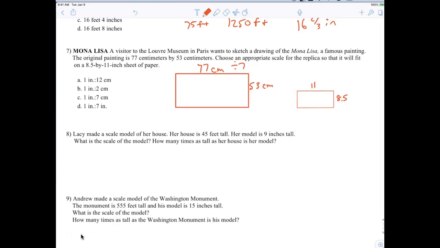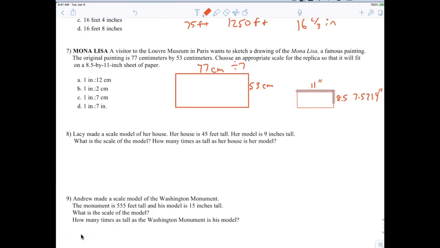Yeah. So again, would it fit though? In other words, if I converted this down, if I divide it by 7, it will fit exactly across there, correct? But then this will only go down to what? Somebody do 53 divided by 7 for me. Tell me what that is. 7 point what? 5714, whatever. All right, so this would be 11 inches by 7.5.